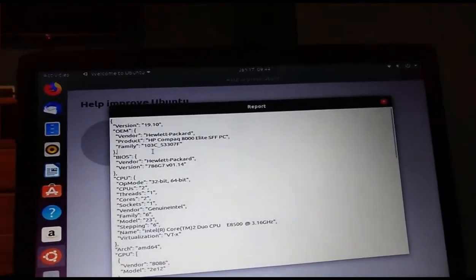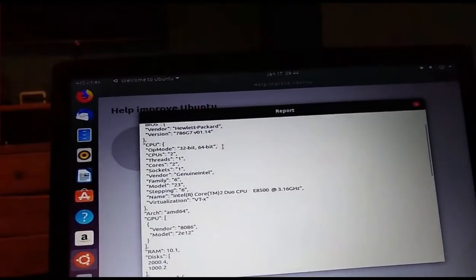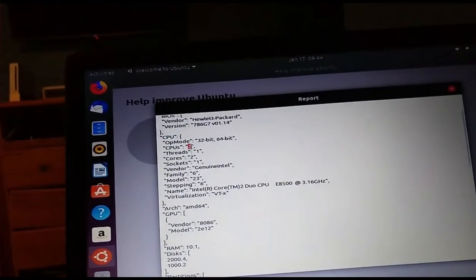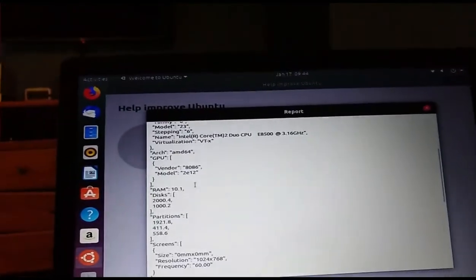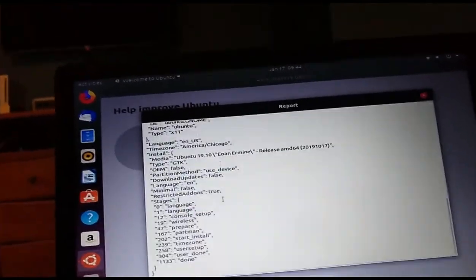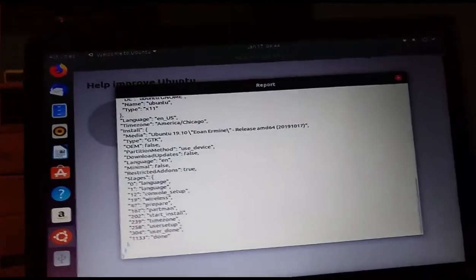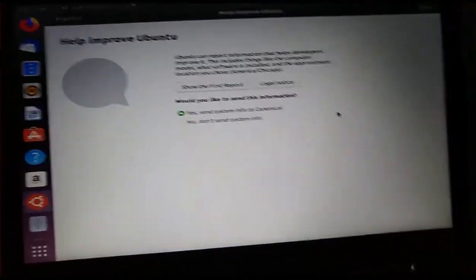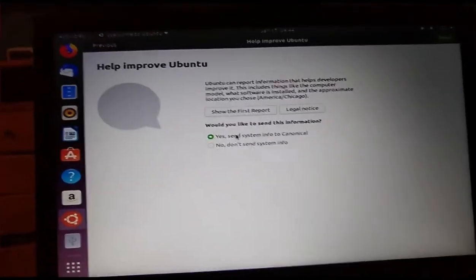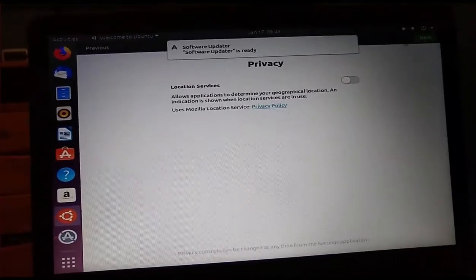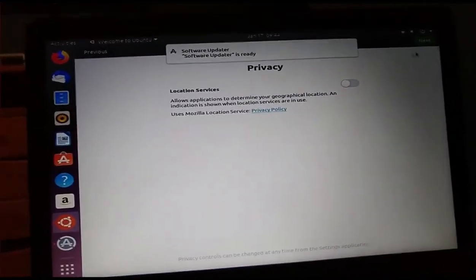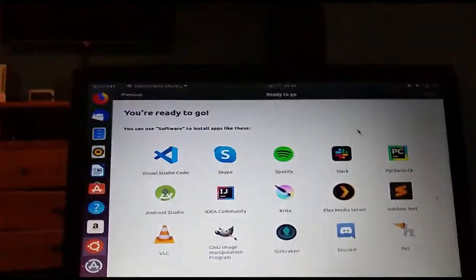That's not true, but yeah, things like that. And I've got a dual-core CPU, with only one thread per core and things like that. Some of those things might be useful for Canonical to know, and they do ask you. So I'm gonna say yes, I'm gonna send that information to Canonical, and I'm gonna turn off location services, and there we go.